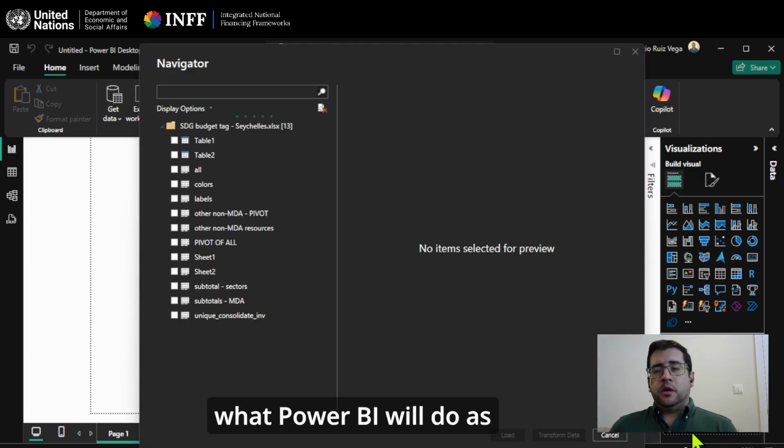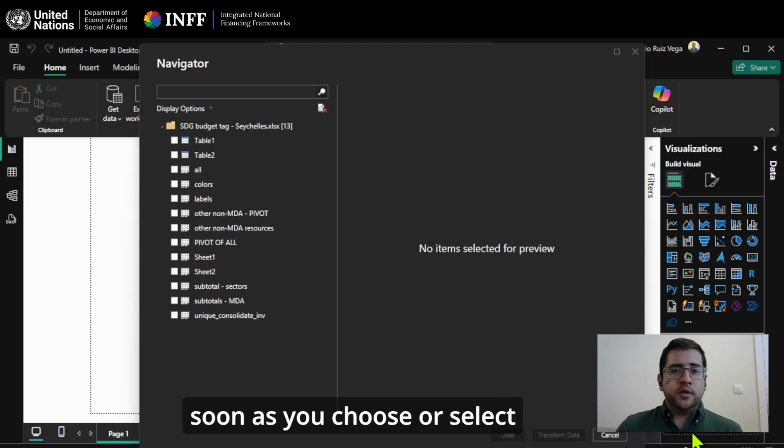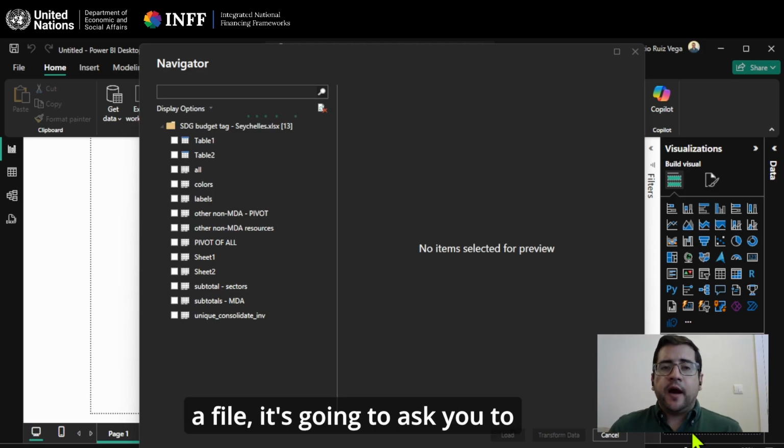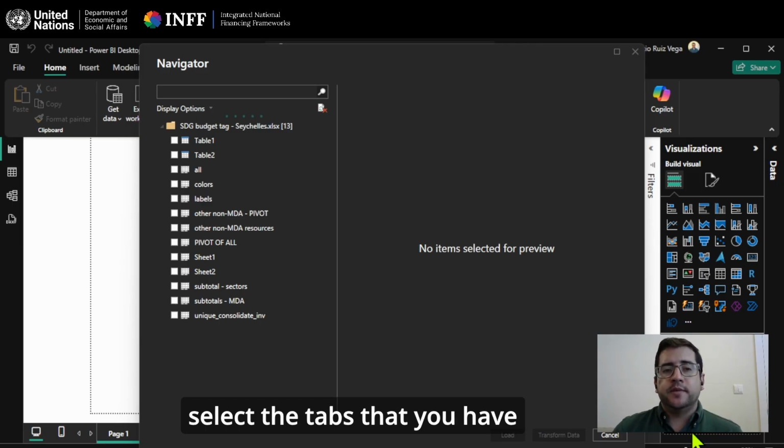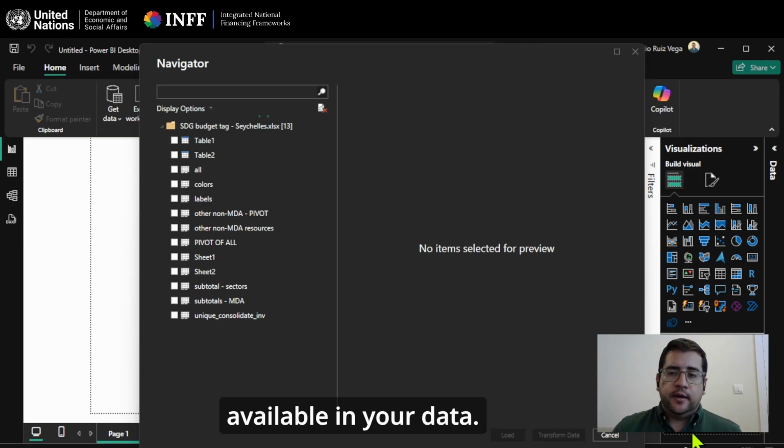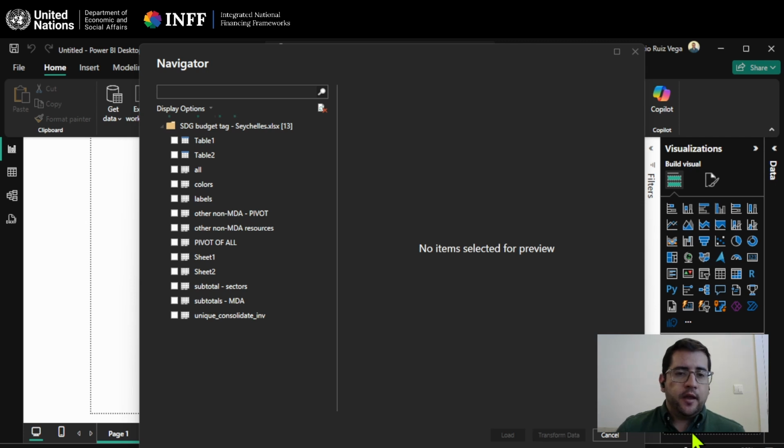So what Power BI will do as soon as you choose or select a file is going to ask you to select the tabs that you have available in your data.